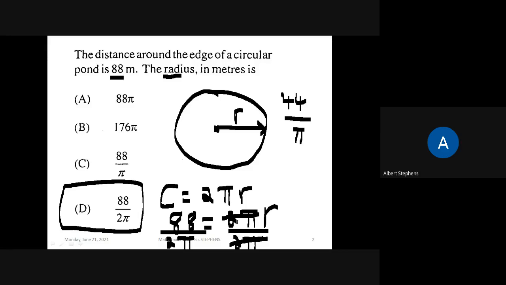All right. Any questions? By the way, this formula is given in the exam. C is equal to 2 pi r. And that's how we find the circumference of a circle. Now, it's a circular pond, so we must imply or infer that it's actually a circle. All right. Any questions? All right. You guys are taking, I think the best thing to do is to screenshot this, because time is going.